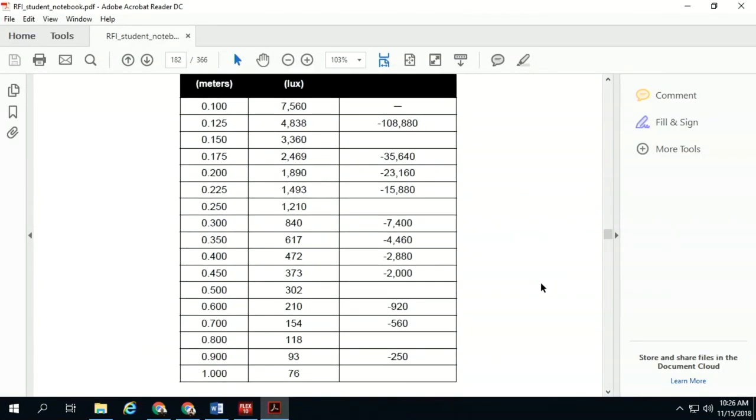On page 182, let's fill in the illuminances that are missing. Nick and Jake, do the first one there. Marlena, you guys do the second one, this one right here. Felicia, you guys do this third one here. Menominee, you guys do this one. And Eric, you guys do this last one. So you're doing the rate of change in illuminance.